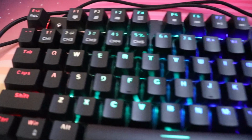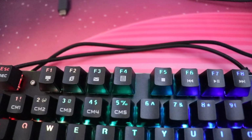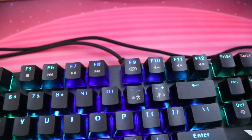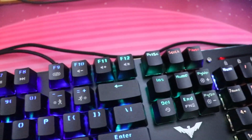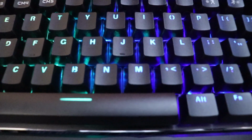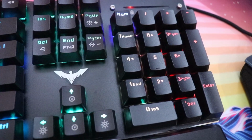So really loud stabilizers. We've got a function row, secondary media keys on the function row, and then we've got some macro buttons. We have My Computer, Internet Explorer, email, calculator, stop, previous track, pause play, next track, the RGB button, and then volume down, volume up, and mute. And then we have a Windows lock feature, that's nice. And we can change the RGB, up the brightness, or up the frequency as we wish.